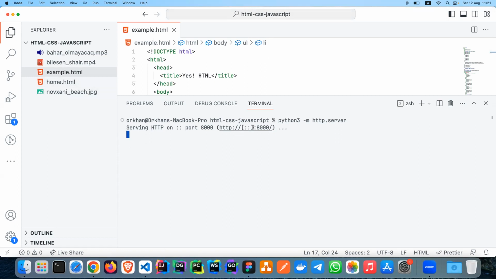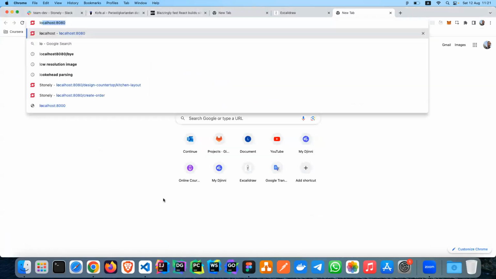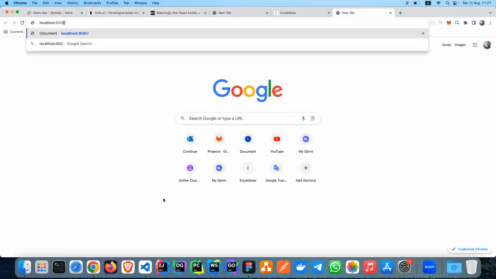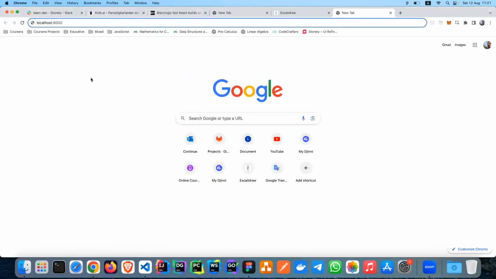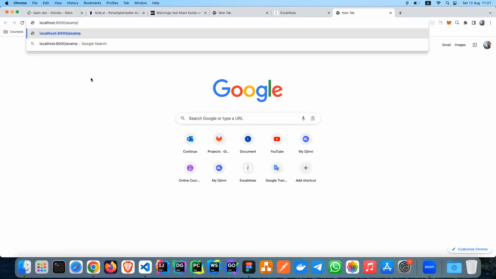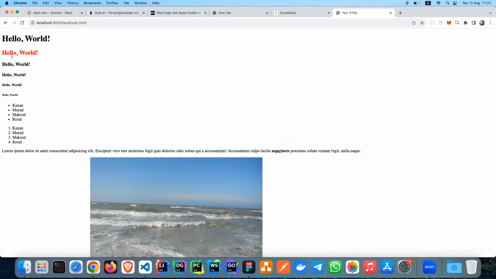As you see, it started on port 8000. I can go to localhost:8000, and my file name is example.html. I can click example.html and it will open the page again. Both ways are okay to open your HTML file.